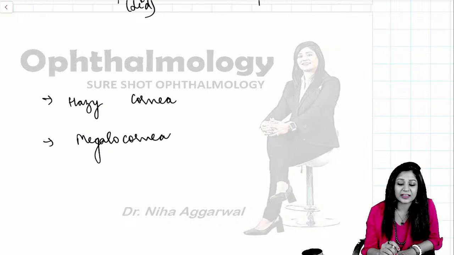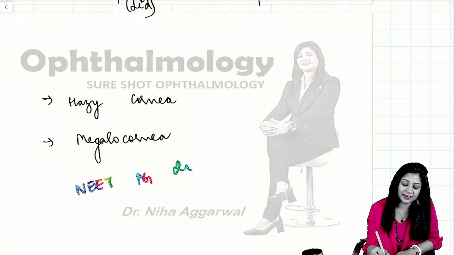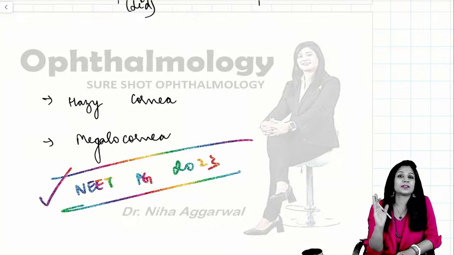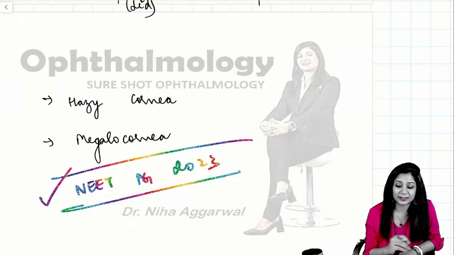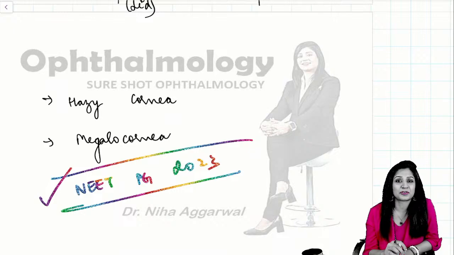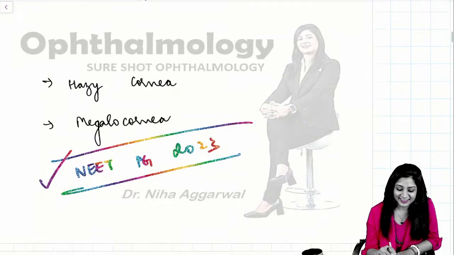If Bablu comes, I think mostly there are chances, because it came in NEET PG 2023, and I'm sure that many of the topics from this will be repeated in your January paper, and it's a topic which is very, very favorite of the examiners, which is coming even in NEET PG, and a question that has already come in NEET PG can definitely be coming in your examination, right?